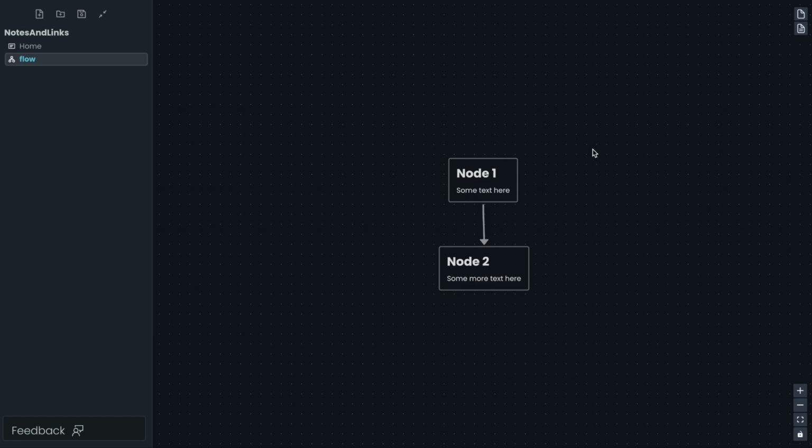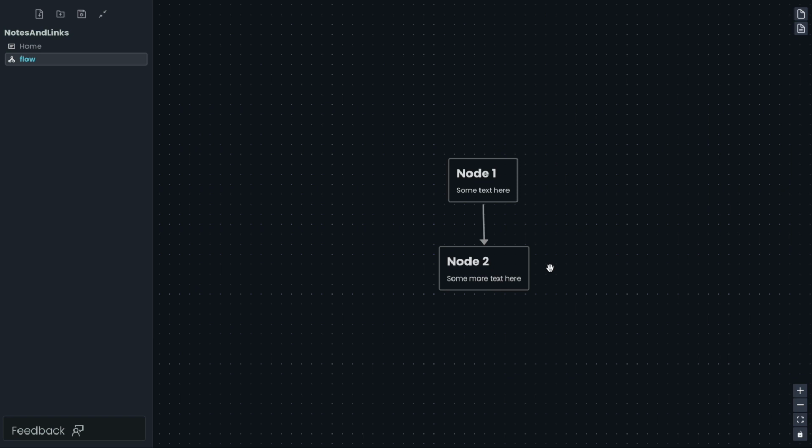A flow node is a collection of nodes that are linked together to form a tree or a graph, if you want. Each node has a title and some text, and a flow node is a nice way to visualize some content, some information basically. These nodes can be linked back to some actual nodes here, and you can create that link by clicking on a node and clicking on this icon here, create node from node.